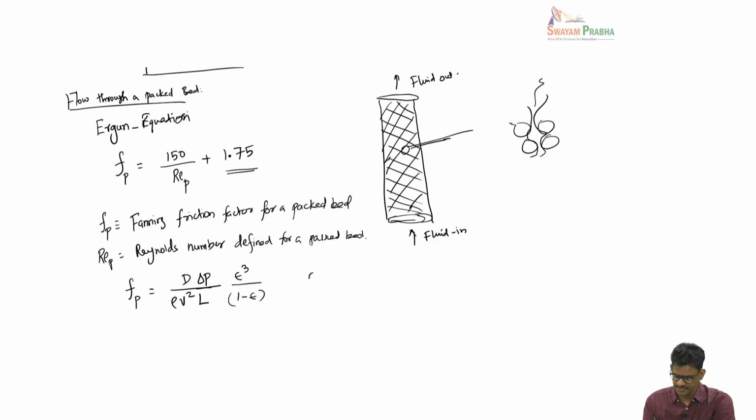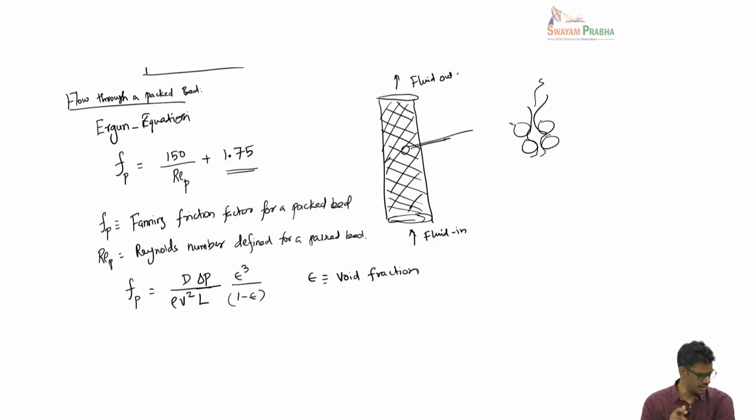In this case, this epsilon here is the void fraction. Like I said before, the column is now packed with some solid material, and the amount of empty space available is now reduced. So this epsilon here is the fraction of volume available for the fluid to flow through. So it's basically a void fraction or the porosity. And this is the only available volume for the gas or the fluid to flow. Other terms in these equations are the same as before.